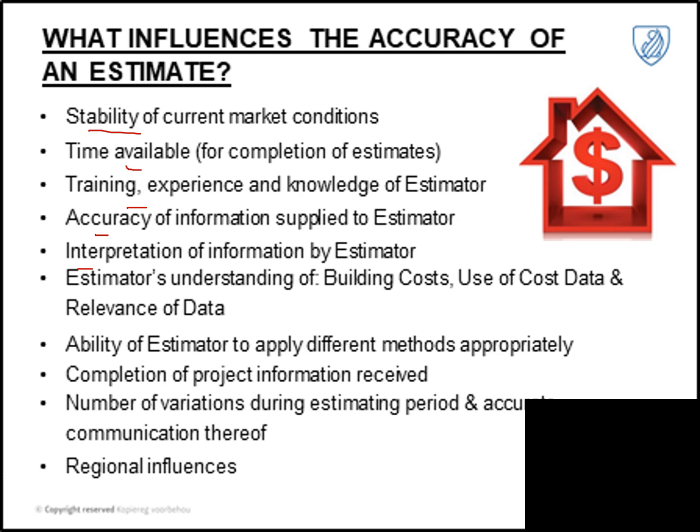Where do you have to apply all of that? Or you have to change the design from a normal strip foundation to a raft foundation. Will that take the price up or will it take it down? Those type of items you need to interpret. The estimator's understanding of the building cost, use of cost, etc.